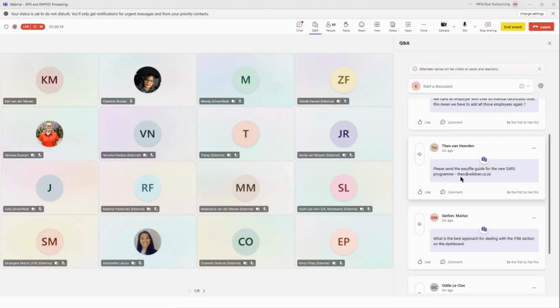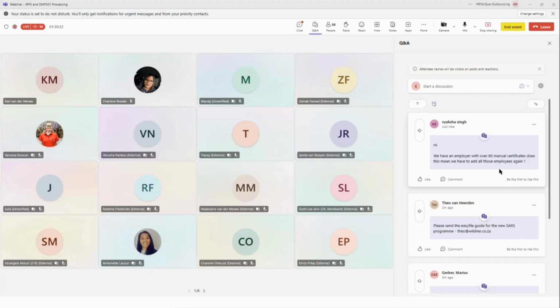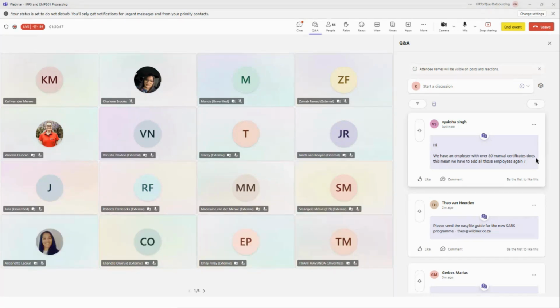As far as the manuals, Rakasha, if you load the certificates from the previous tax period, in other words, you go to 2024-02 and load those certificates with the retrieved data, then all of those employees will be in your new backup, in your new version of the software. At that stage, you would then be able to use the employee management and go and add the certificates for those individuals. So you don't necessarily need to go and recapture all of those employees again.